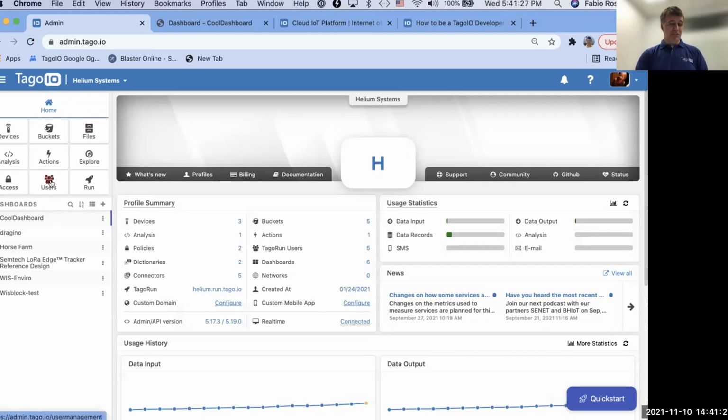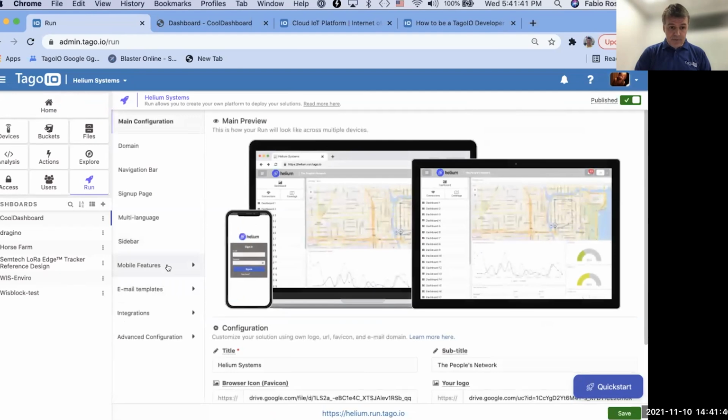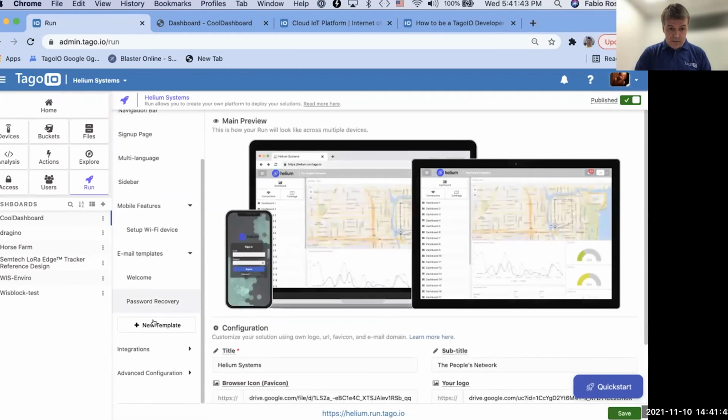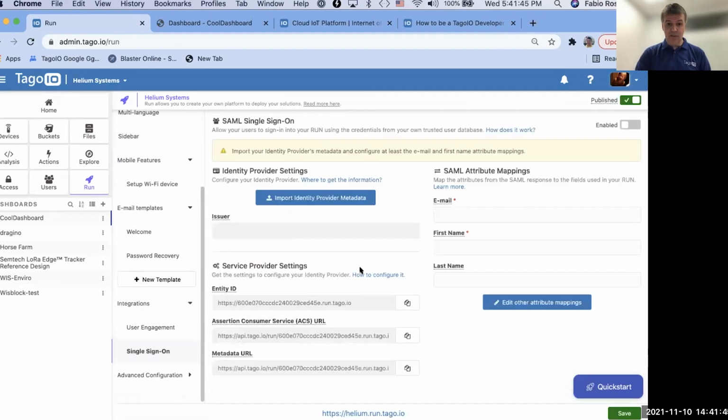We have other features like SSO, okay, single sign-on. If you guys are going to enterprise, that's very important, right? You can do the configuration from here. I think it's somewhere under integration, single sign-on.